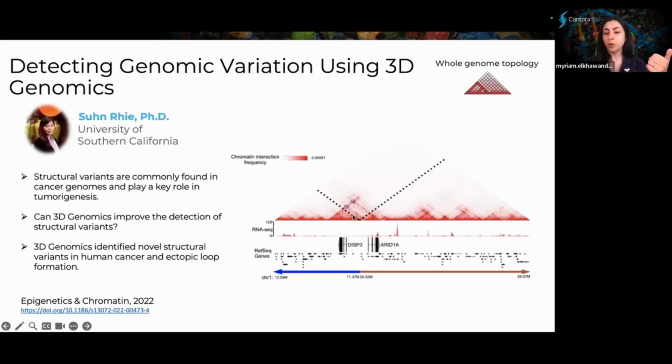So not only were they able to identify that there is a structural variant, and that the structural variant is an inversion, they were also able to identify the formation of novel loops. What you're seeing here in this blue circle is loops that were formed as a result of that structural variation. What that means is they're going to bring a different folding of the chromatin. They're now going to bring an enhancer next to that promoter site, and they're going to regulate the expression of the genes that are involved in prostate cancer. So this was enabled with the whole genome topology.